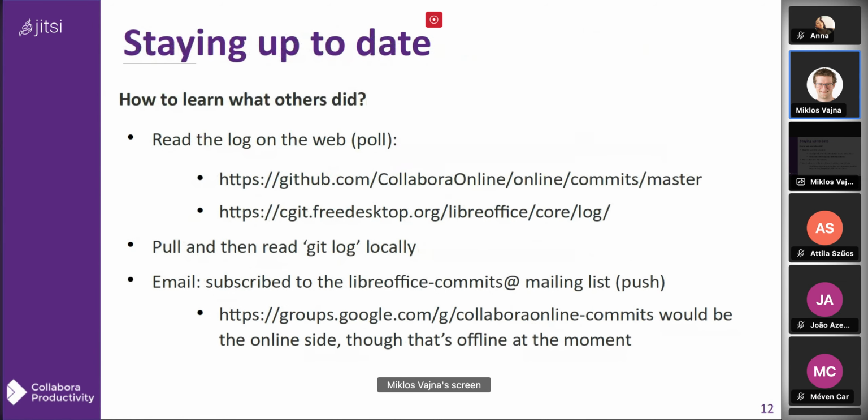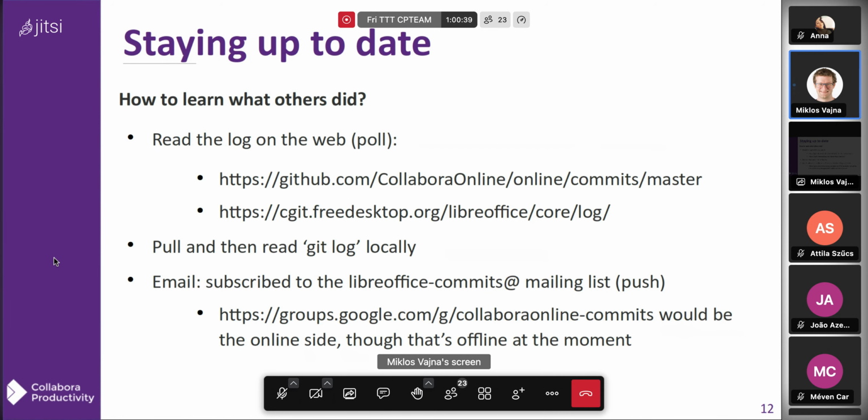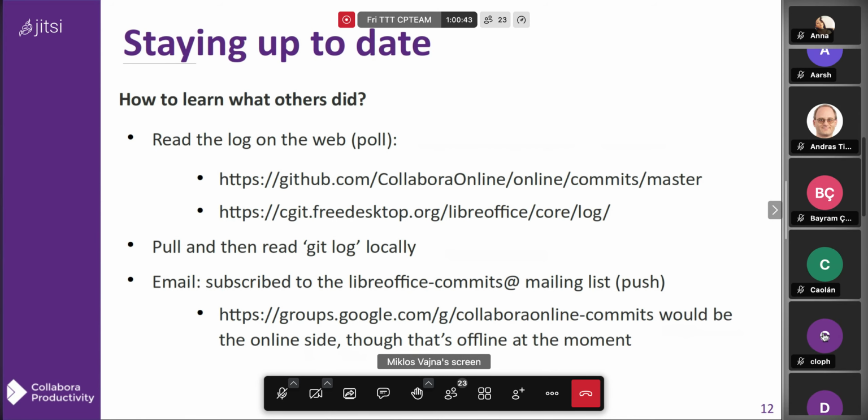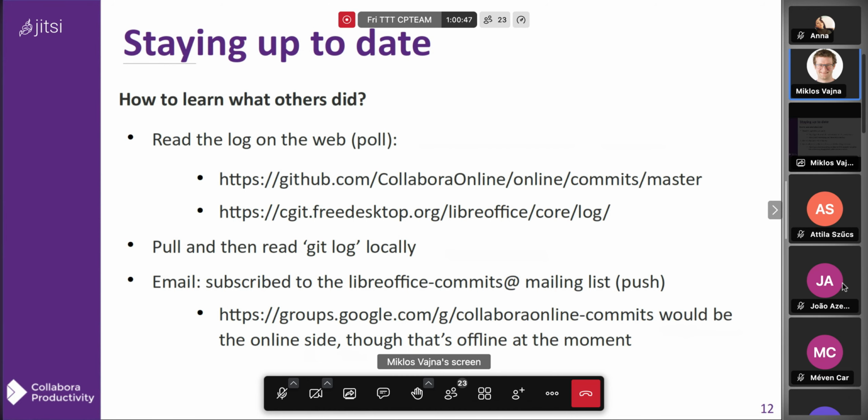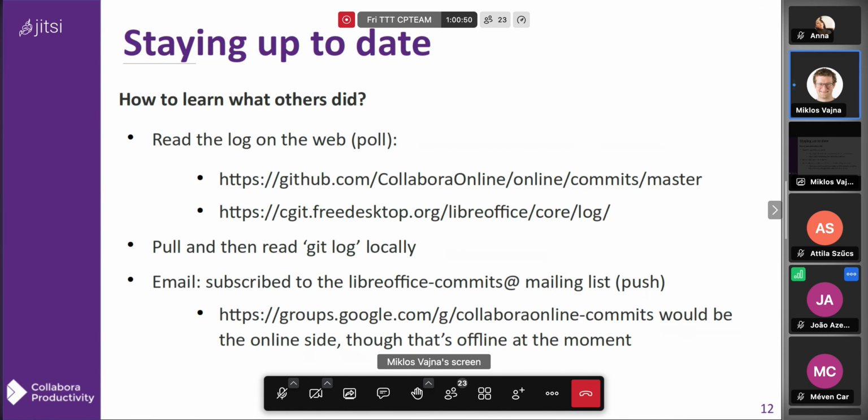Fine. Then I guess this is the last one. It's fine that you clone the repo, you do some work and you submit it, but in case everyone is just sending out changes and we are not really reviewing what's incoming, then we are not really working together. So you want to somehow stay up to date and be aware of what others are doing. Or at least, if you don't do that, it's very recommended that in some way you build some understanding of what others are doing.